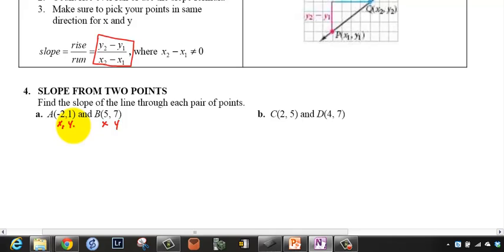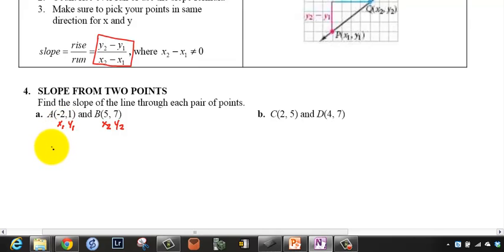So we need to label these. This is going to be our first point, so we're going to label it x1 and y1, and this is x2 for our second point, and y2 for our second point. So now we can go ahead and calculate this slope. Again, just finding the difference between the y's and finding the difference between the x's. Again, vertical change over horizontal change. So bear with me while I find my pointer.